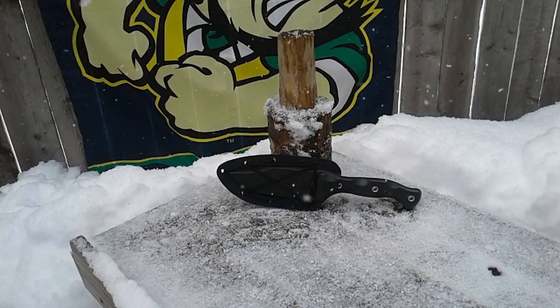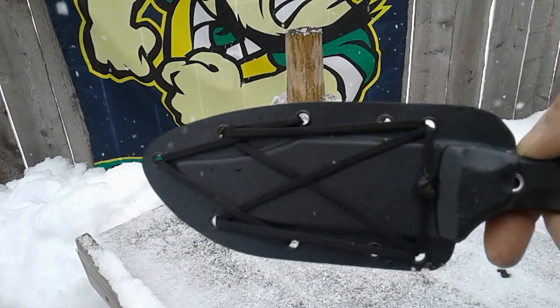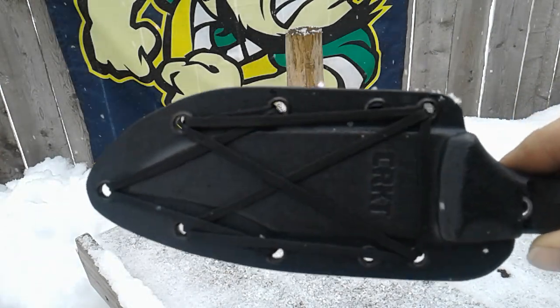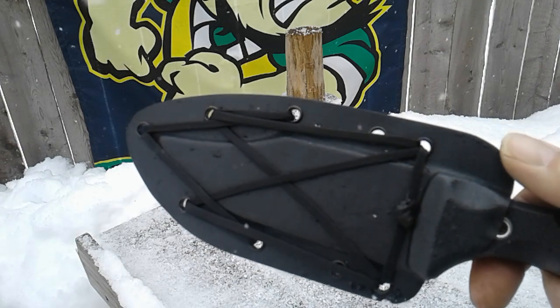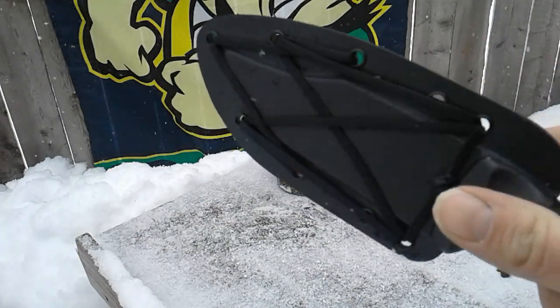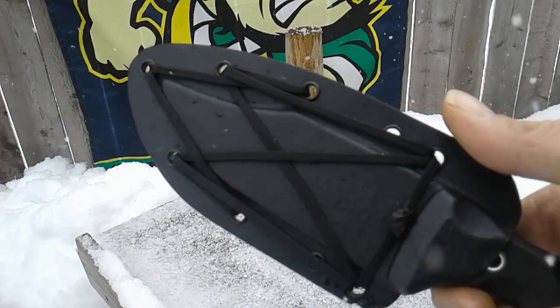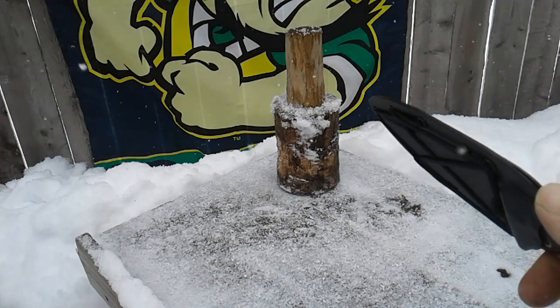Sweet knife. Kydex sheath. The only thing I don't like about the sheath is that it doesn't come with something to attach to your belt clip. I'm gonna see if I can get a tri-lock for it. Oh, watch this sucker.